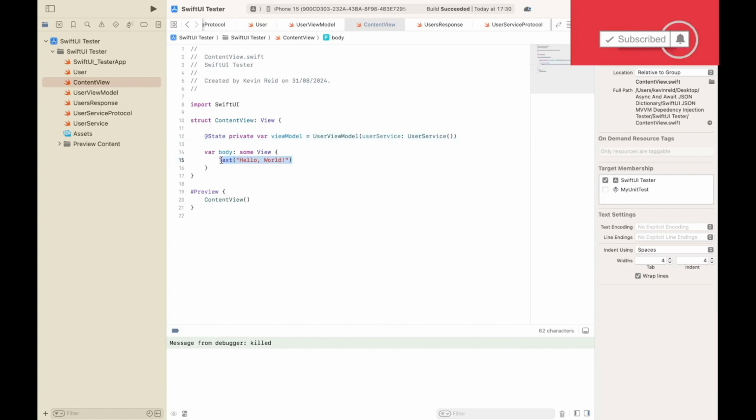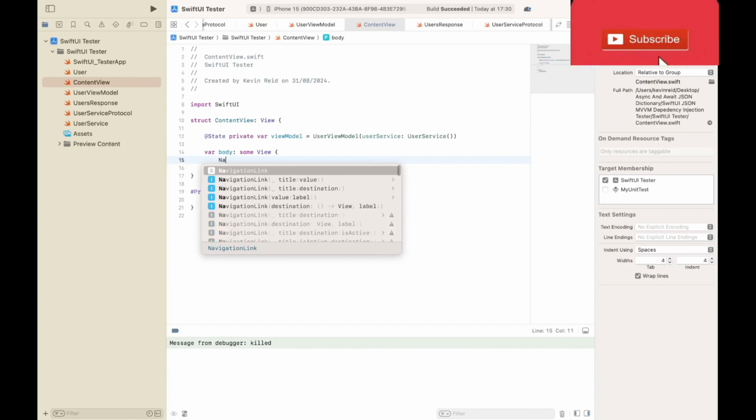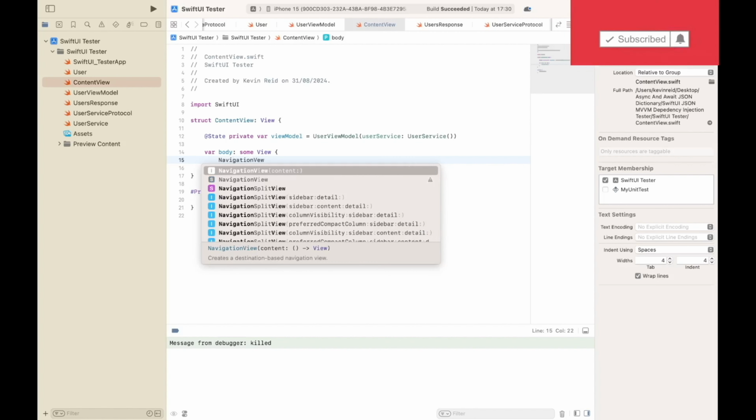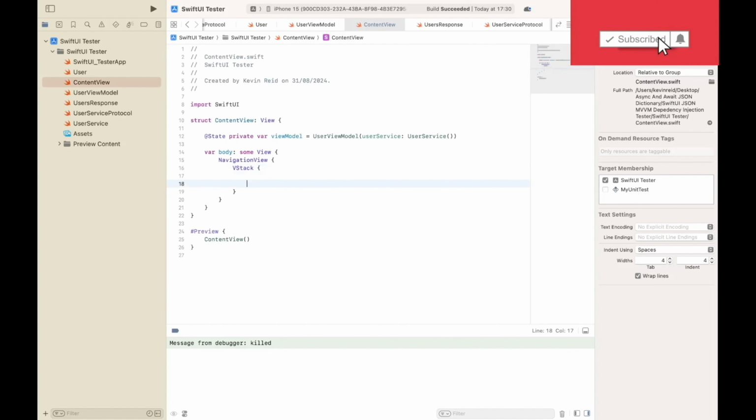We can delete line 15, add a NavigationView, VStack, and then attempt to handle any error messages.